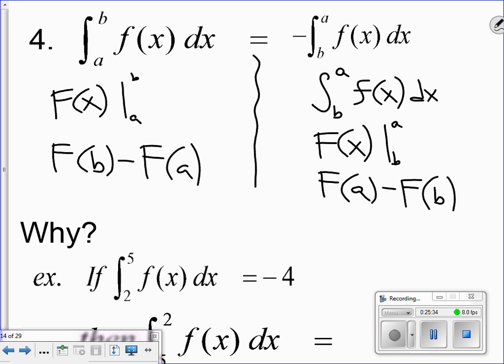If you take any two numbers, let's say 9 minus 1, that's positive 8. 1 minus 9, negative 8. Whenever you subtract in the opposite order, you can get the opposite answer. So these will always be opposites. So that's why this negative has to be here. I'll put that in here, or else they won't be equal. So if you put the negative in, just save it for the end. Now if you distribute the negative, you have negative f of a plus f of b. Positive guy goes up front.